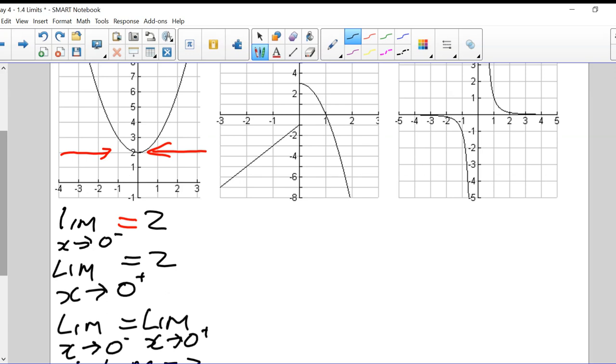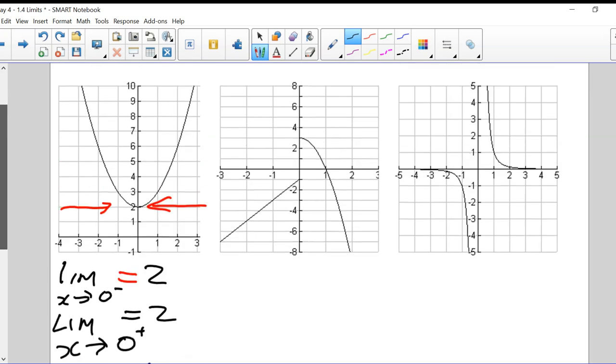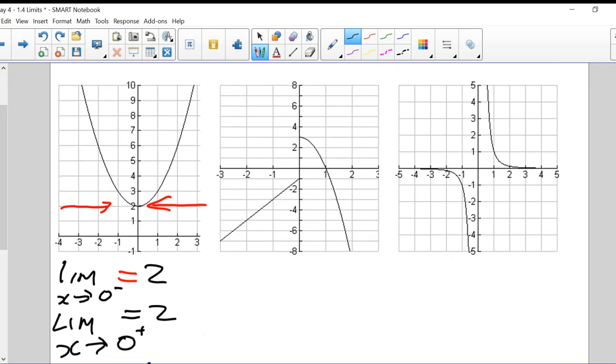Okay, let's try this again. Now, I know you've probably never seen a function that looks like this before, but they exist, right? And we're going to look at some more like this a little later on, but they exist. So here's a function that seems to be linear on one side, and then it seems like it's quadratic on the other. Okay, so let's see now. Let's approach this again from the left and from the right. Remember, it's always as x approaches 0. So what is the limit? I'm on the right color here. What's the limit? I'll draw a line down here, actually.